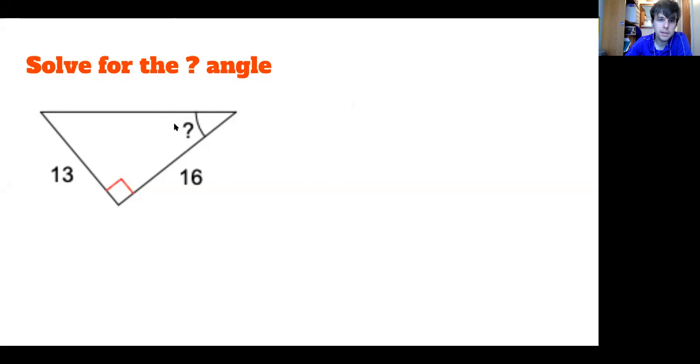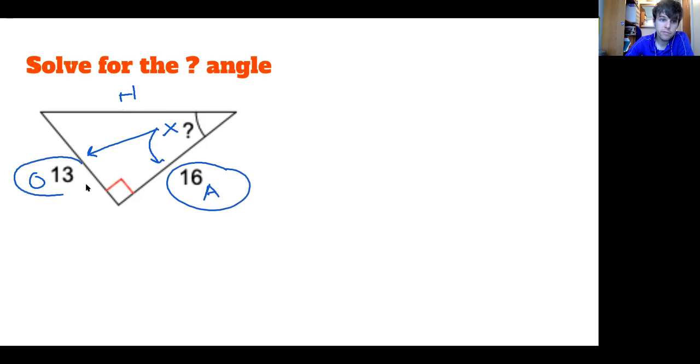I'm going to give myself a variable to work with. I'm just going to call it x. In these problems, you need to know two sides of your right triangle in order to figure out the angle measurement. I'm going to go ahead and label the sides of my triangle relative to this angle. My hypotenuse is up here, across from the right angle. Over here is the opposite side of the triangle, and here is the adjacent side. So we need to figure out which trig function is most appropriate to use with opposite and adjacent. That's the one we're going to use to set up our equation.